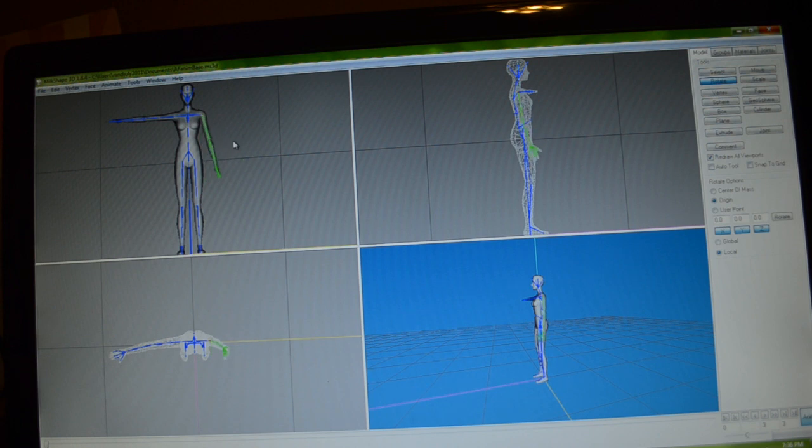Whee, there's an arm. Yay. For the sake of being simple, I'm not going to do much. I'm going to go back to Select. I'm going to select another arm, another shoulder, whatever. I'm going to bring it this way. I'm going to bring it this way. And, yeah, that's fine. Okay, so I've done that.